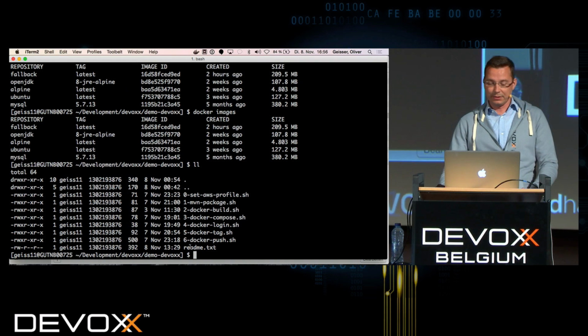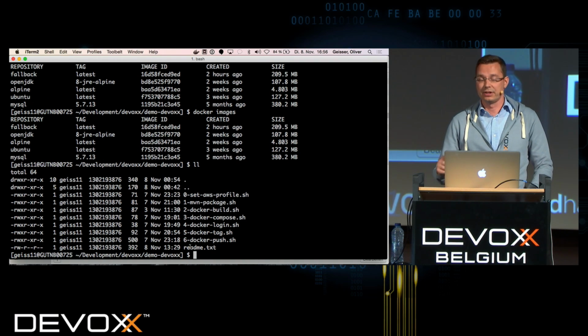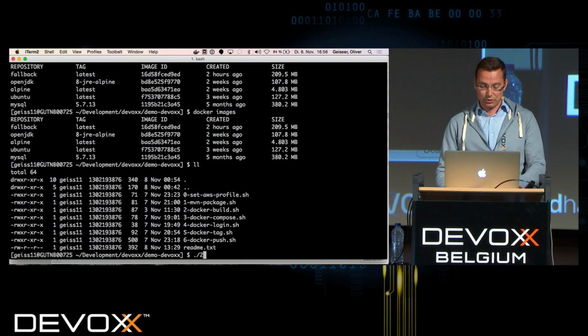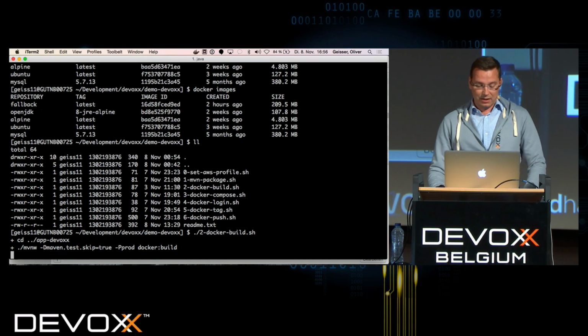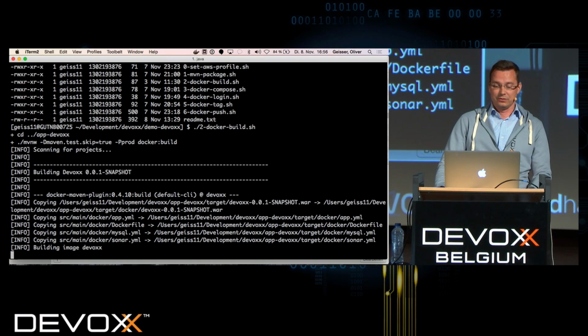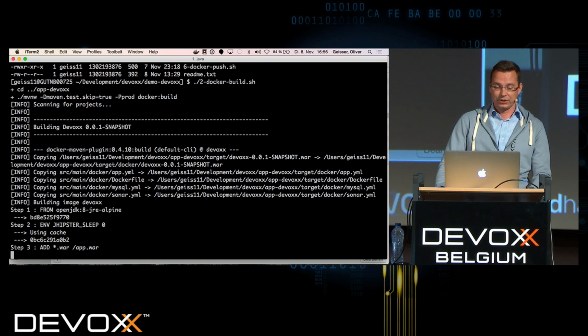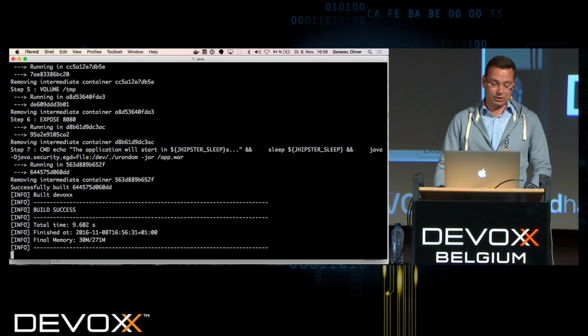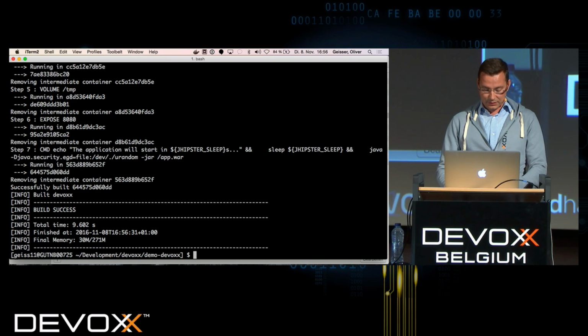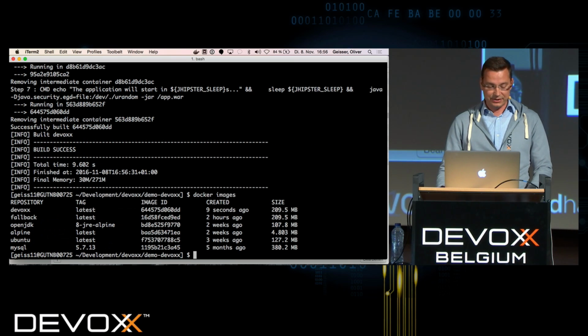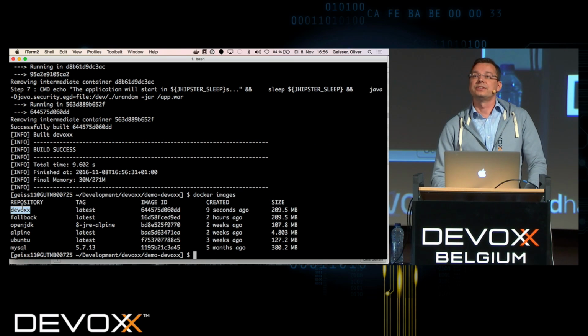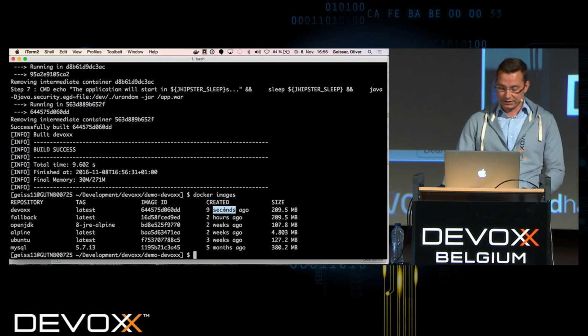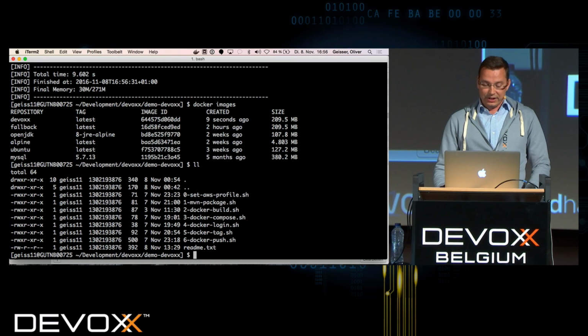So let's see. First step, I've already built and compiled this to save some time. So we will start with step 2 to build the Docker image. This will just copy the WAR file into the container image. And afterwards we will have a Docker image which we can run locally. So to see this, there is the image. This is a new image just created 9 seconds ago. So next step is to push this into the registry, but let's check this out locally before.